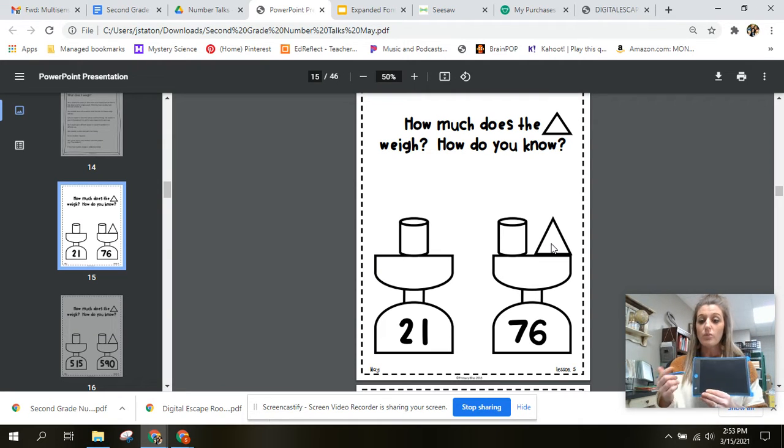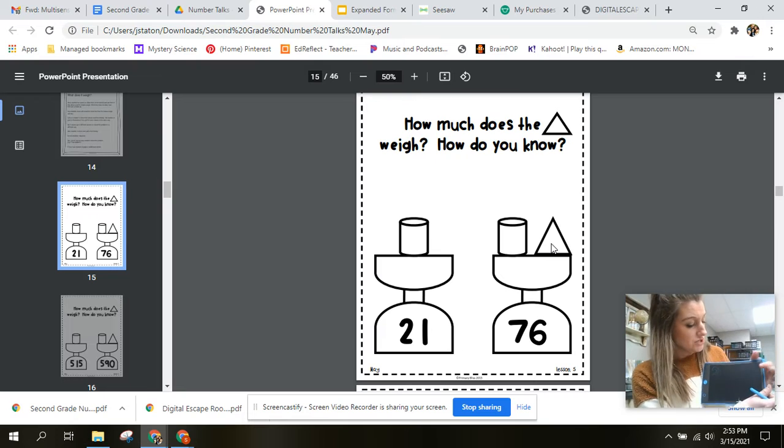So one way we could do it is to start at 21. I'm going to circle that because that's where we're starting. That's something we already know. Now I want you to help me skip count by tens as far as we can go until we get close to 76. Are you ready? I'm going to write down what we say. So 21, what's the next 10? 31, 41, 51, 61, 71. Can we go to 81? No, because that number's too big, right? Too large. So we're here.